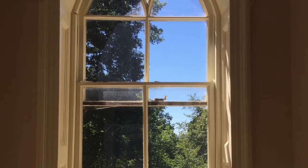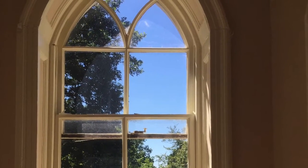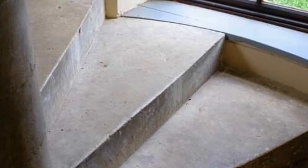And two things confirm it's not a 15th century building or earlier. Firstly, the windows are much wider than they would be in a medieval castle. It wasn't designed for shooting arrows from. And secondly, the staircase is built the wrong way round. Now, if it was a real medieval castle, when you were going down the stairs, it would coil round anti-clockwise, so the widest part of the step would be on your right hand side, and the idea would be if you had people invading your castle, you could go down the stairs with the sword in your right hand.